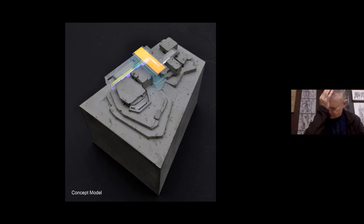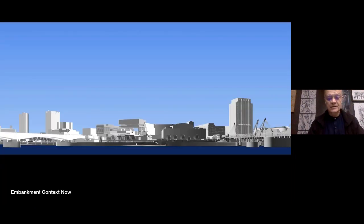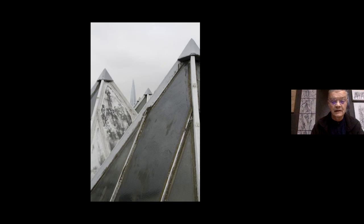The concept model we put together had two elements: we could add a linear building at the back facing Waterloo Bridge Road and a new atrium joining the Hayward and the Queen Elizabeth Hall. In the end for various reasons this larger scheme didn't go ahead and we ended up doing a refurbishment which I think will be phase one, as the site can certainly take more development. One of the things we did was start looking at the Hayward roof lights — these pyramidal roof lights which are part of the iconography of the building, but they leaked and let in too much light for 40 years of their existence.